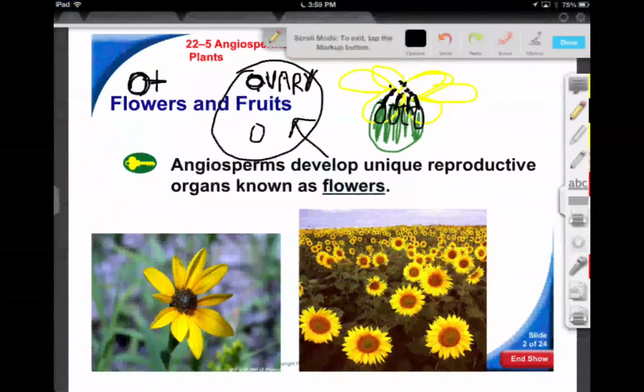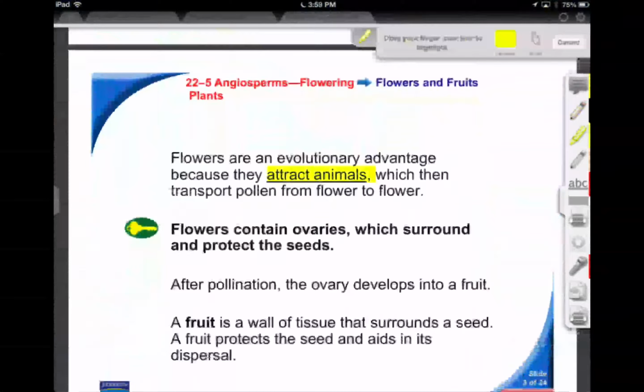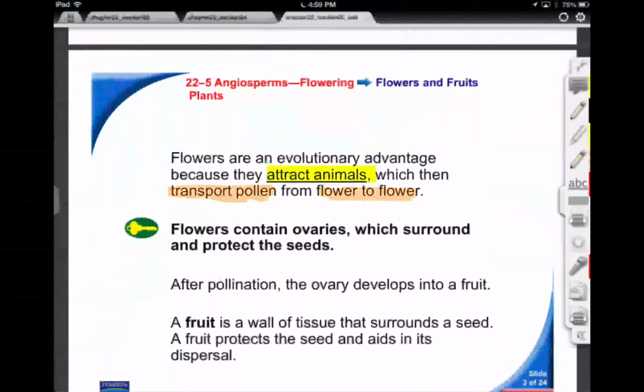It's a smart one. So the flower is a reproductive organ. Absolutely. As we said, it was put there to attract animals. And by attracting animals, largely what that's about is pollen transport and to get it from flower to flower. That's a smart strategy. There's a couple videos on the course website you'll need to see. Some of these relationships between some of these flowers, if you think about the yucca plant, for example, the yucca plant has a relationship with a bat, which is amazing. When you look at some flowers, they only have relationships with certain species of bees, and very particular. Interesting how highly specific it can get. But I got a few videos that go over that, so that's pretty neat stuff.